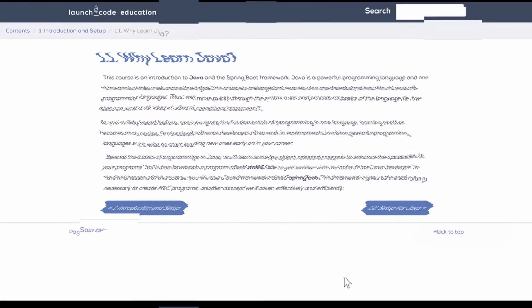So an IDE is more powerful than a text editor. But Visual Studio Code is a text editor that you can make more robust by adding more features to it. But an IDE is just more intelligent. That's why they call it IntelliJ for Java.